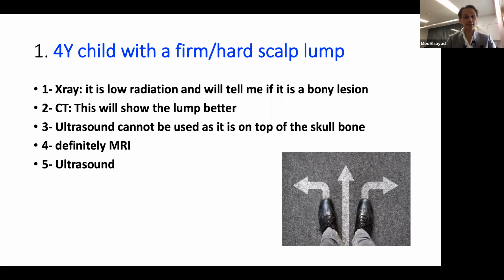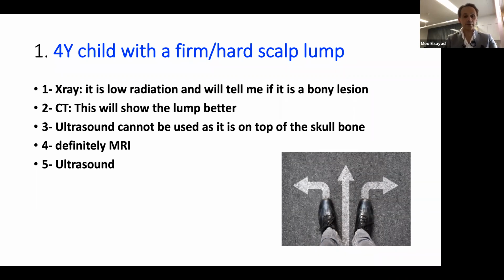X-ray is not a bad idea, but for a child, we try to stay away from X-ray, which is an ionizing radiation, as much as possible. And I know that some people can be put off that if a lump can feel hard on the skull, then it must be bony. I want to exclude bony lesions, and then they ask for X-ray. It's not a bad thought, but for children, we prefer to go for ultrasound.